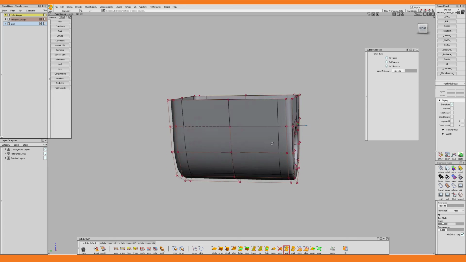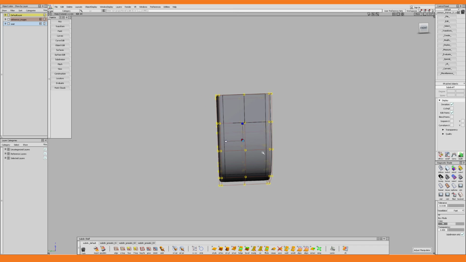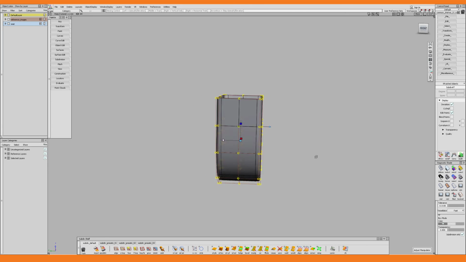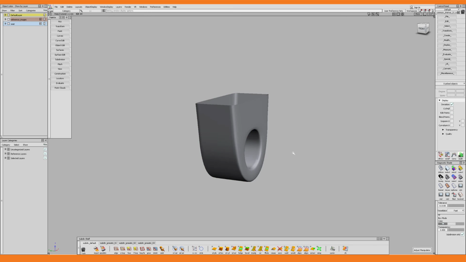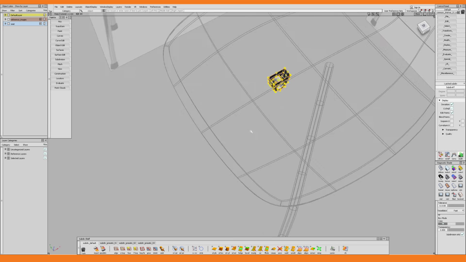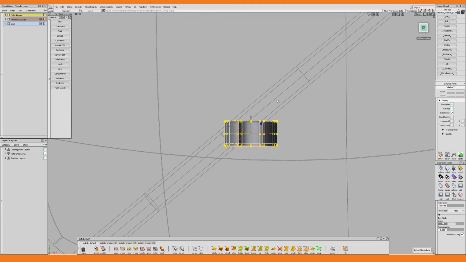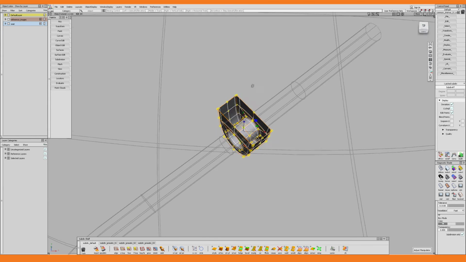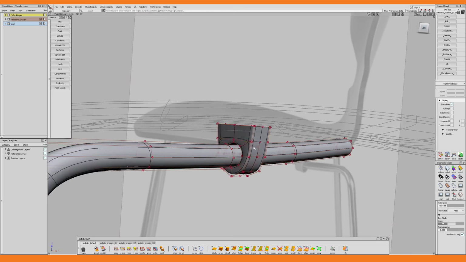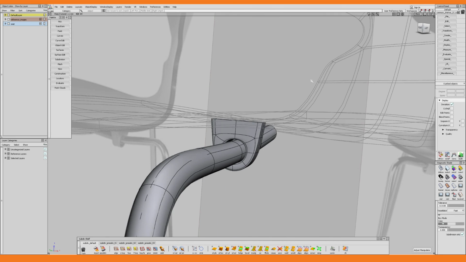And of course it's way too wide by now, so I need to select all the vertices and scale everything in. Then it's time to position it correctly. So I move it into place. Then I rotate it. And for now I will just eyeball it. Okay, so some quick last minute tweaks and then we are good to go.